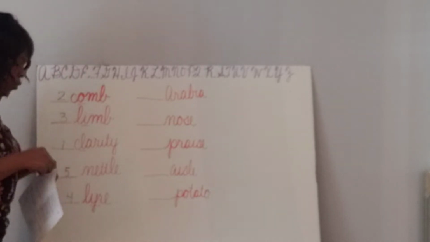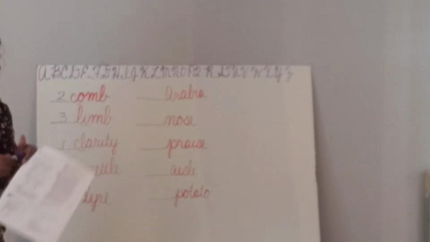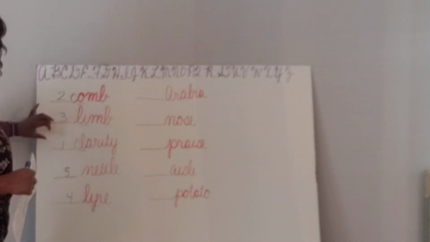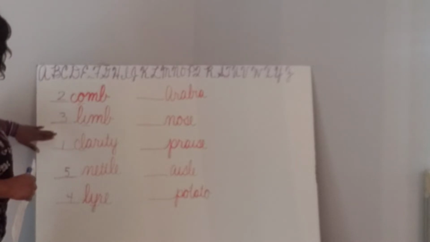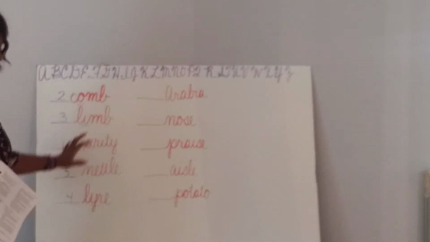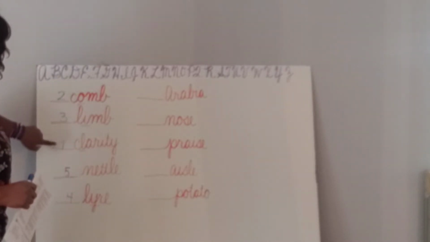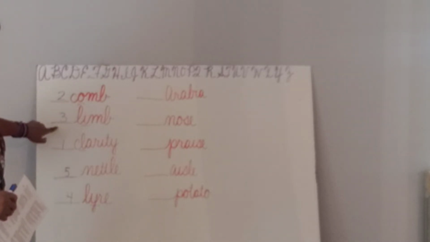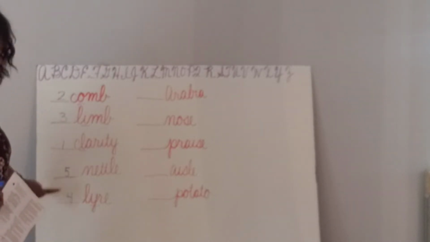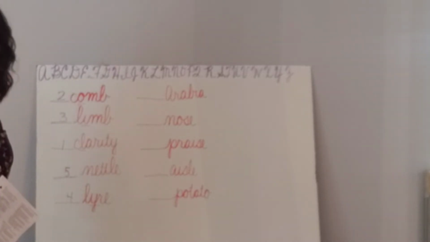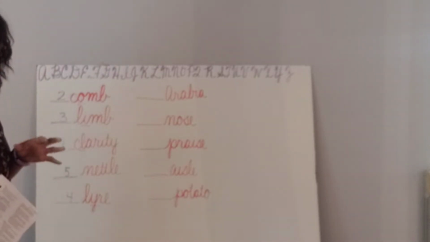Okay? So the reason why we keep going over this is just because every once in a while, students will end up putting clarity first, and then comb goes at the end, or comb goes somewhere else. No, if this is CL, then CO comes right after it. If this is LI, then LY comes right after it, and then N doesn't come until after all of those. Okay? Is that making sense?